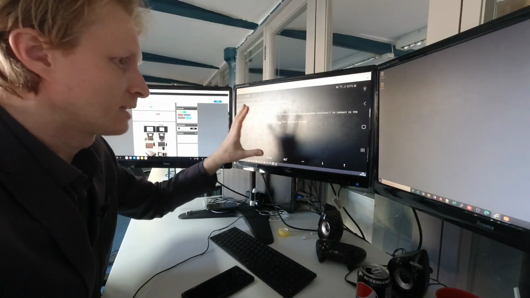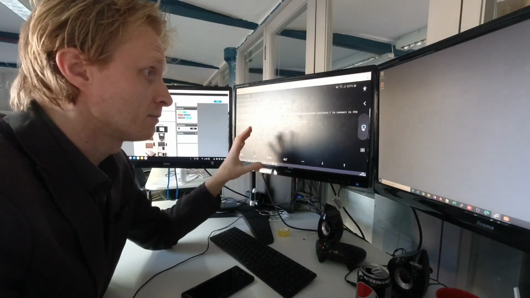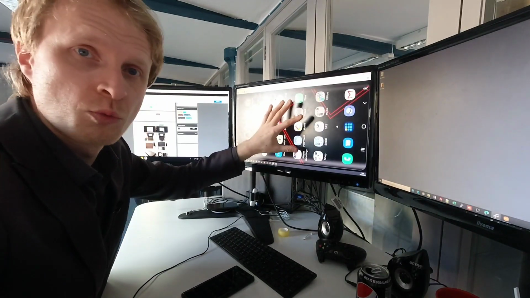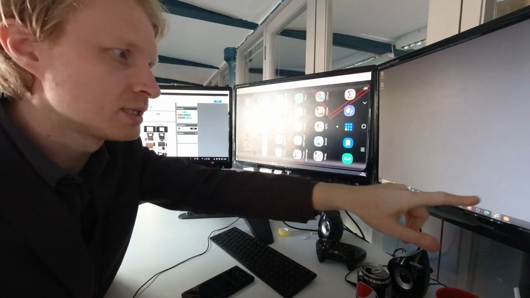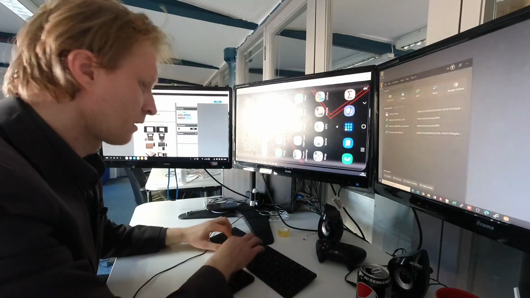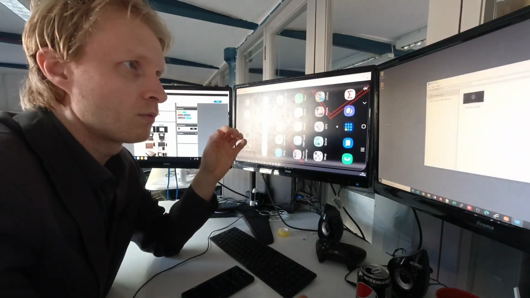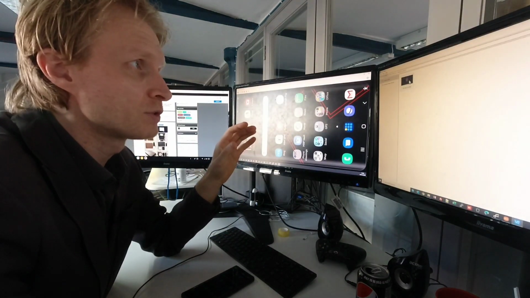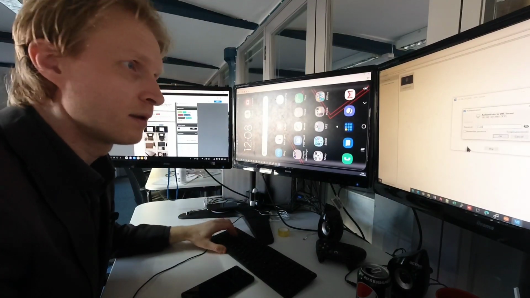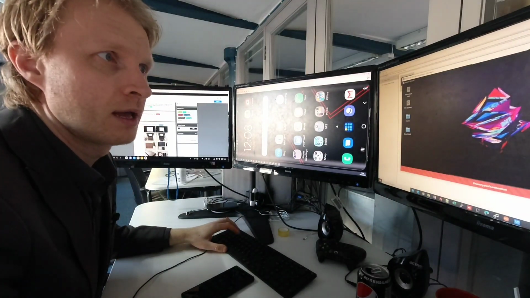It's doing whatever it needs to do to get this running, and VNC started. So let's minimize this and go back to my phone screen. On this monitor, I'm gonna run a VNC program on the Windows machine, and I'm just gonna connect to this. It's gonna ask me for my super secret password, and bingo.